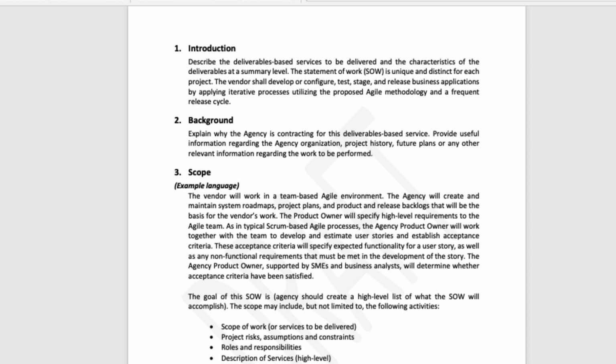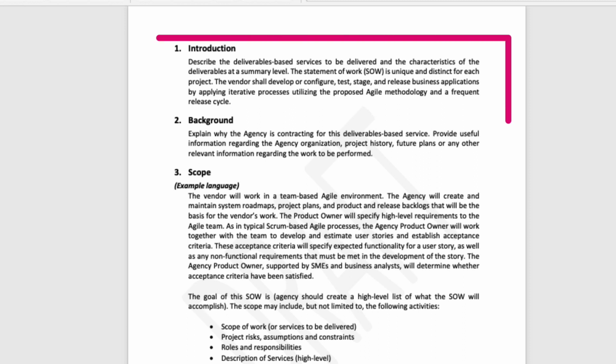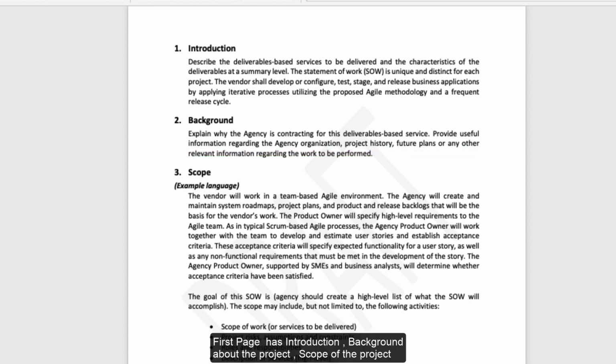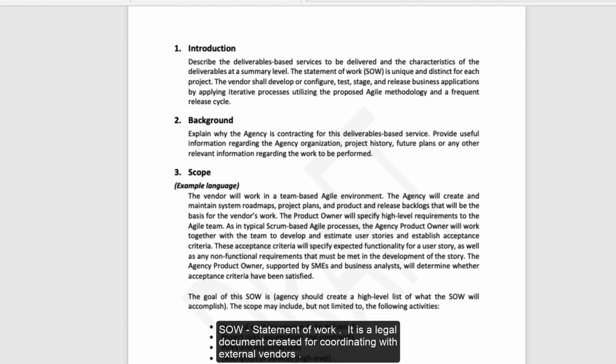So on the very first page, we are going to have the introduction. You're going to write about what is this project and why are we writing this SOW document, who is the primary vendor that is going to work with us in this particular project, and what is the scope of this vendor. You need to have a little bit of background about the agency that we are contracting with.